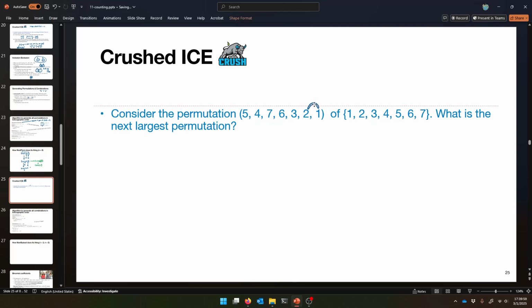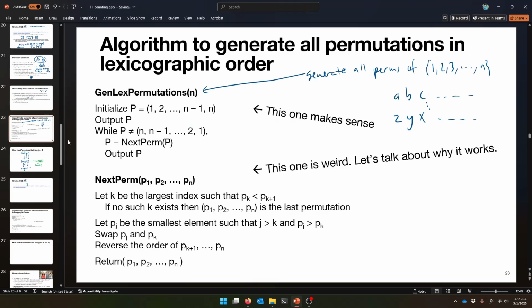The biggest one, right? Maybe you should try from the rightmost end, where the thing to the left is bigger than the thing immediately to the right, is this one. Do you see it? It's the 4 and the 7. So way over here, that's my PK. You see it? And now we've got to find the matching PJ.